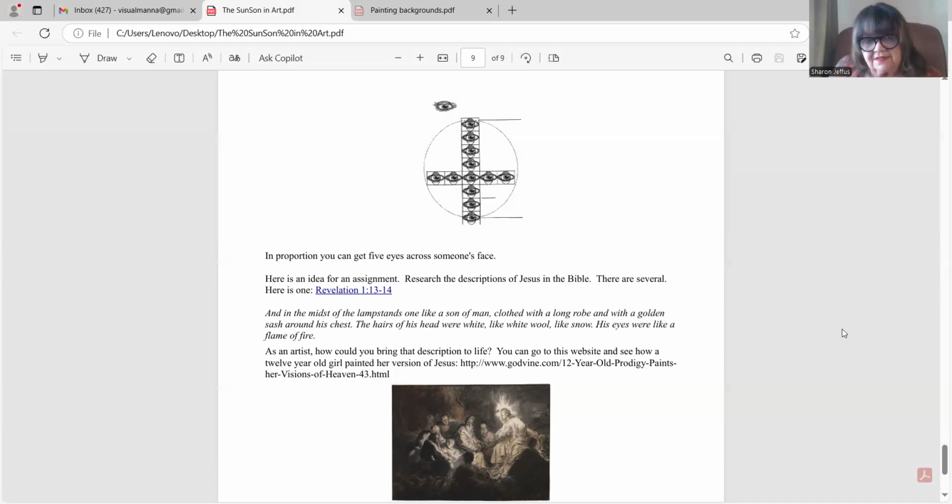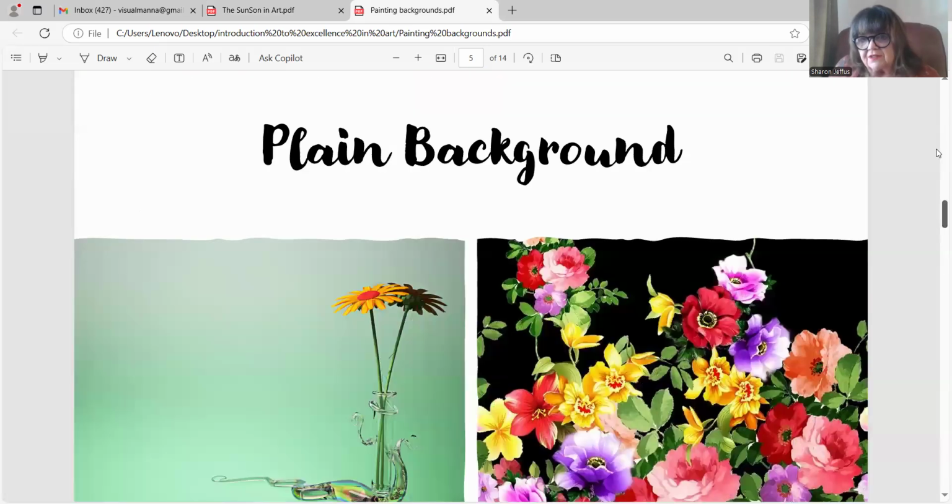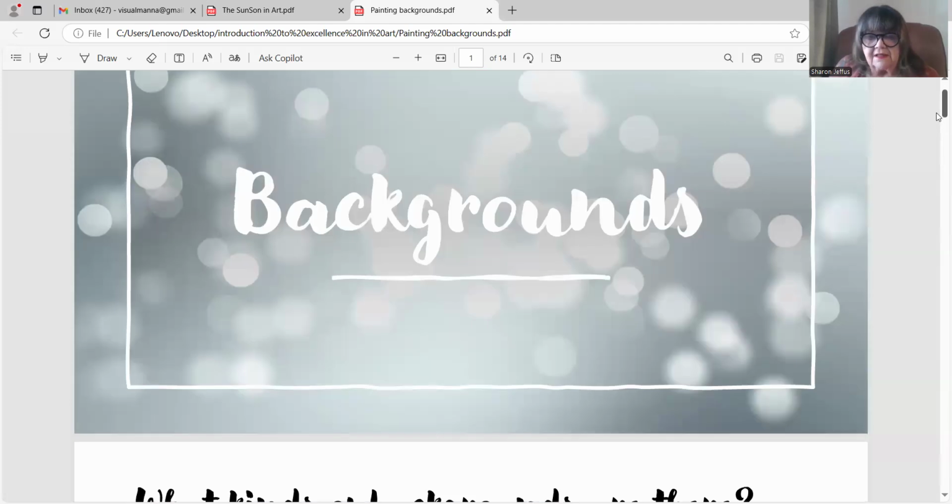We're also going to do illustrations for children's books. But I wanted you to speak to the illumination, how you can really make someone stand out in a moment of time. Now we're going to talk about backgrounds, and we're going to go through this really quickly.